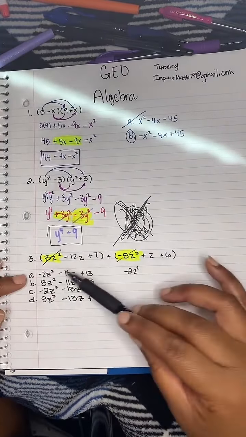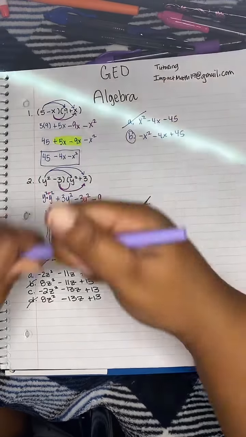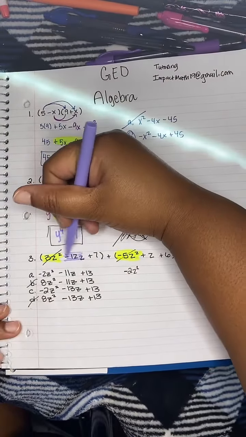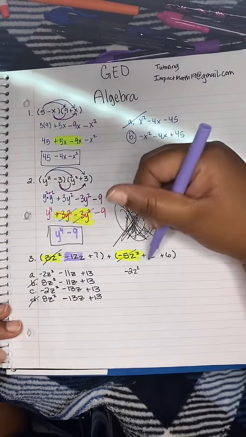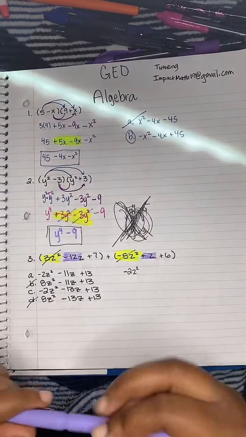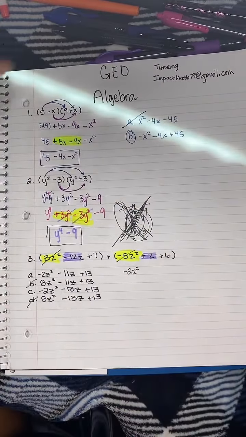All right, so now I'm going to say, what are the like terms? What are some more like terms? We have this negative 12z and this plus z, okay? So, what's the number? Do you guys know what's the number that's attached to this z? Ooh, people are saying it's A. What do you guys say? What is the number attached to this z? -12. Okay. Oh, 1. Perfect.